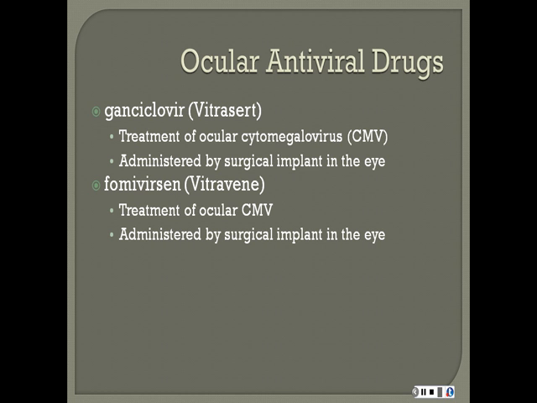So the Vitracert and the Vitrasert are antivirals, and they're used to treat viral infections in the eye. There was not much information when I was reading, but it did mention that these are administered by a surgical implant in the ophthalmologist's office. So there's not any more information in your book in regards to these medications. If you have questions, we can look at them individually if you're interested in knowing a little bit more about them.